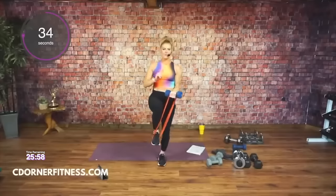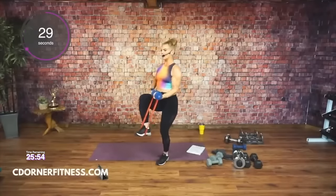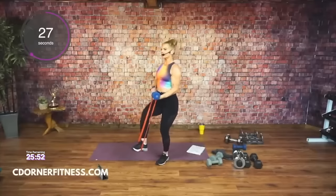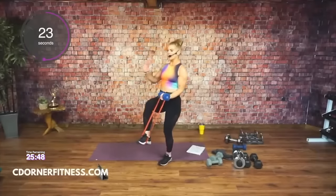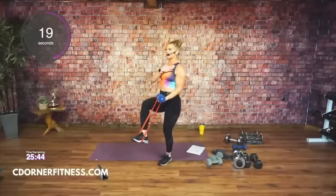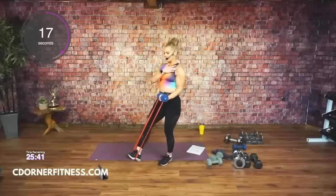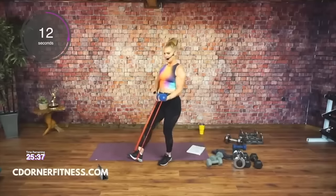Now listen, if you are putting your elbow by your side to help you hold it, that's fine. Just make sure that you're not rounding your back. You want to be up tall. Sometimes when you squeeze your elbow into your side, it makes you scrunch and punch into your shoulders. And we don't want to do that.